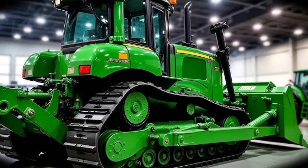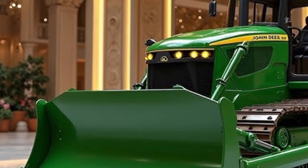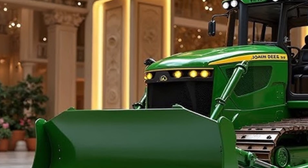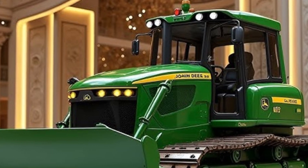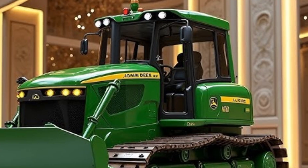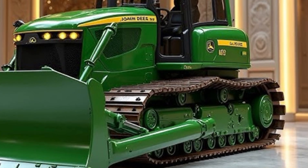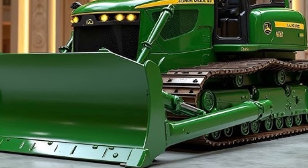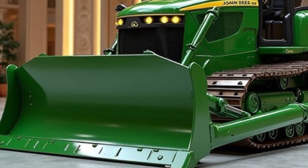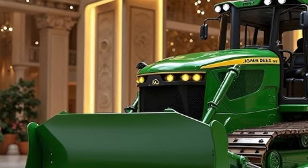The D70's blade performance has been upgraded with an advanced six-way hydraulic blade and improved blade lift responsiveness. This bulldozer allows for precise grading, fine contouring, and high productivity in material pushing. Caterpillar's Auto Blade Assist and Grade Control 3D systems help automate blade movement, increasing accuracy and reducing manual corrections by up to 50 percent.